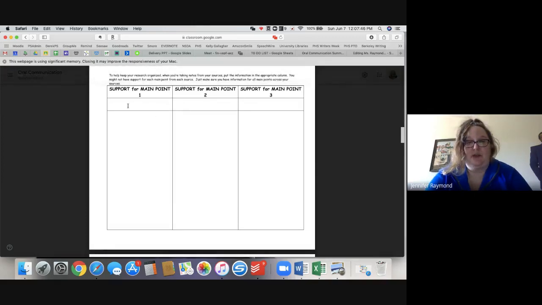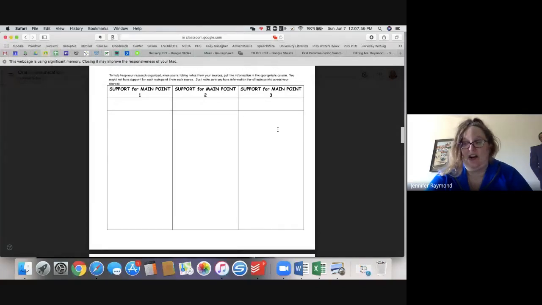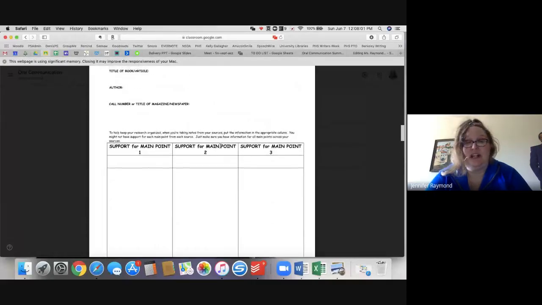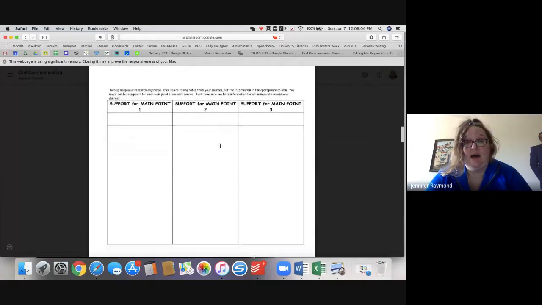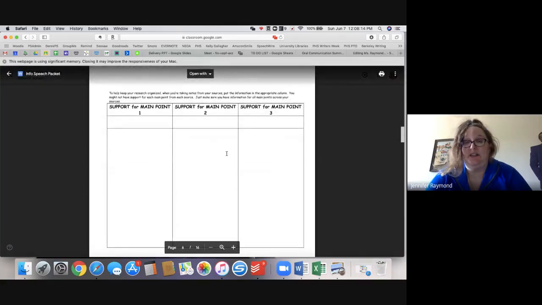You're going to put down what your 3 main points are, and it's going to be the same for every article. And you'll write notes about what the article has to say on your points. Now, it's possible that an article will not have any information about some of your main points, and that's okay. Your article does not have to talk about all 3 of your points. Maybe your first article only deals with what dogs eat, and so you only have notes in this first column, and these 2 columns are blank.